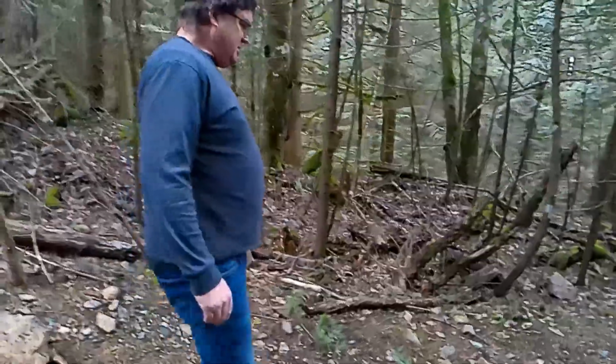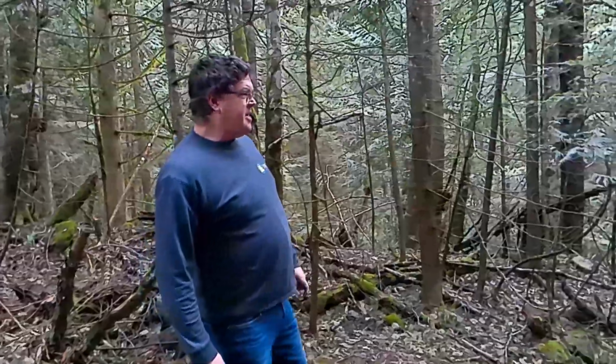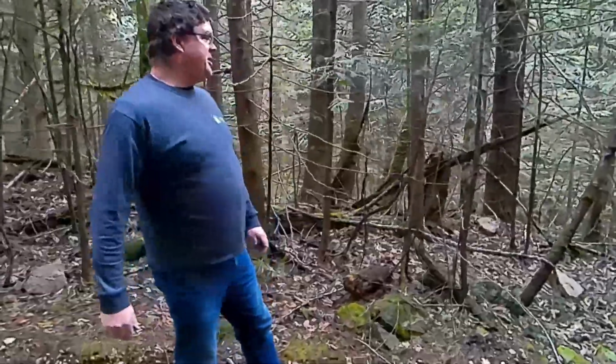But it's always good sometimes just to take a look, especially if it's a downhill angle and you get partway down and you get stuck. We want to make sure we've got some trees to winch against and a few different things. But for the most part, looks like we're good to go.